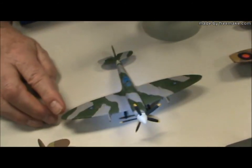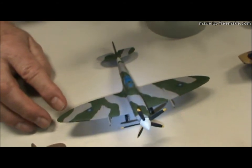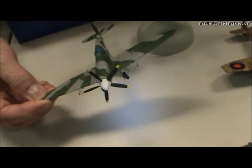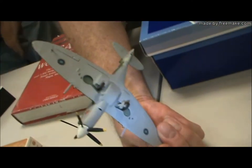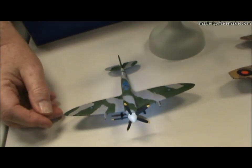This is the old Frog Mark 14E. It came with a dual kit. It came with a buzz bomb, a V1. It was the only E-wing Spitfire available at the time, which is one reason I bought it. And it actually went together reasonably well. With a little bit of work, you can make a decent looking Spitfire out of it. At least it looks like a Spitfire.